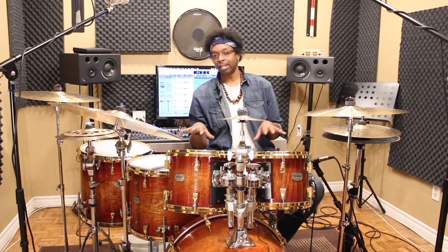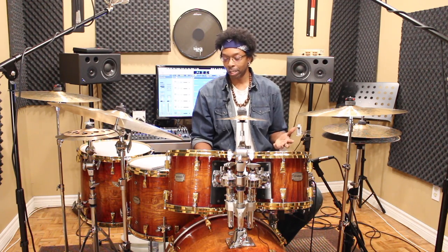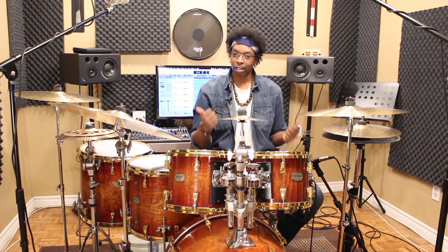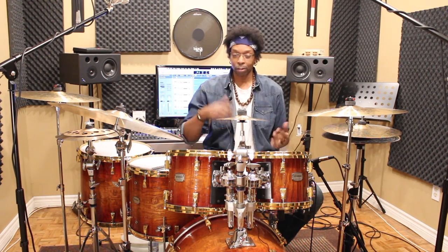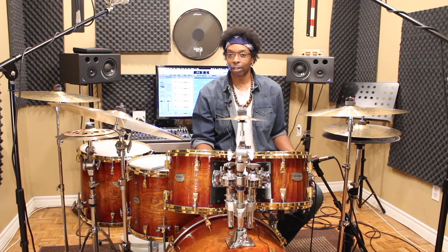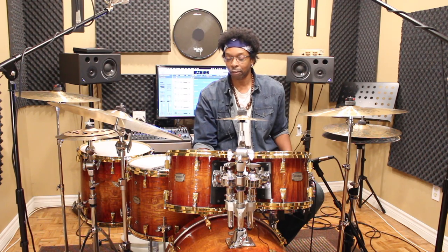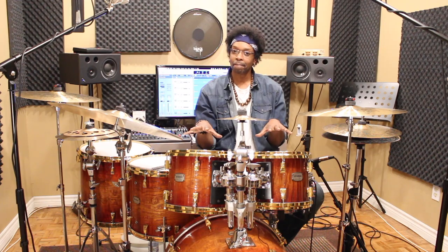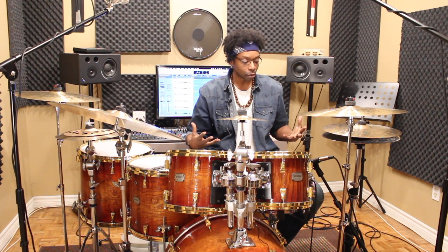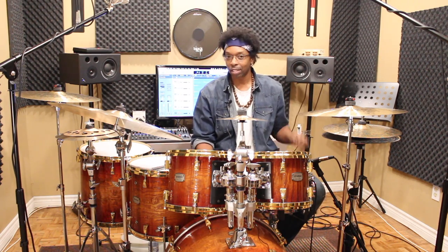Now, when you work with those rhythmic templates underneath your reggae grooves, it's going to help to create the proper feel. Because the cool thing about the swing is that you can adjust the degree of swing, whether it's a light one, near straight, or whether it's a heavy shuffle type of swing. There are millions of different kinds of reggae grooves out there, different variations. But the feel, again, it's either going to be straight or it's going to be swung to a degree. So when you start with that template, it really helps create that proper feel when you're playing those grooves. And it eliminates the guesswork.